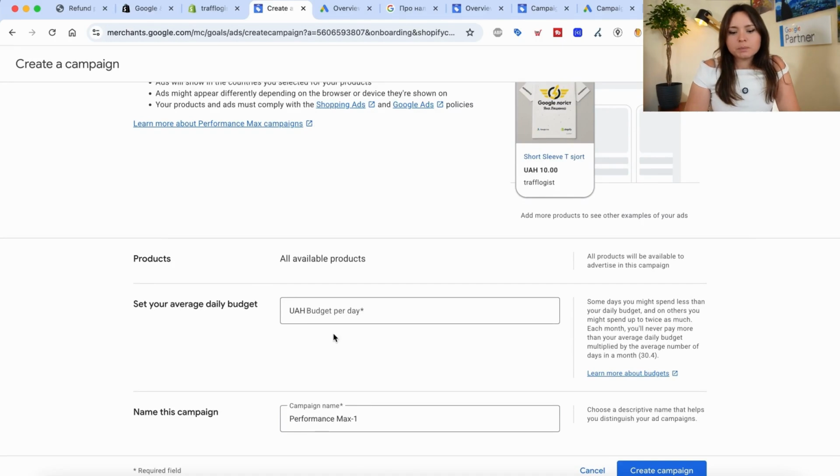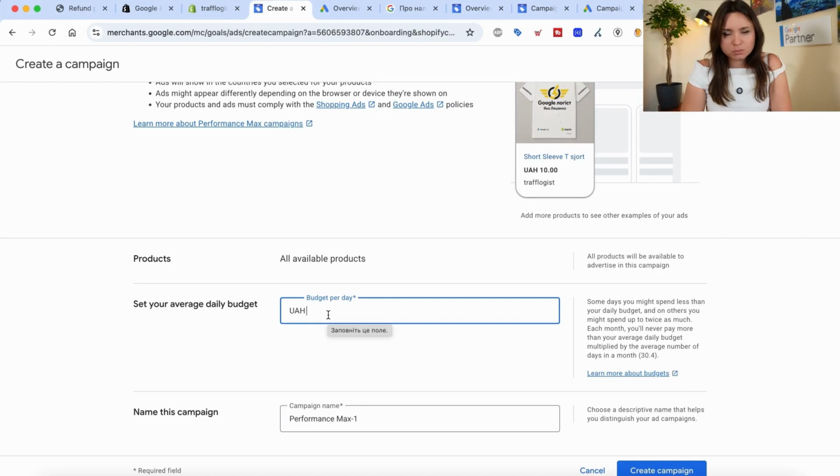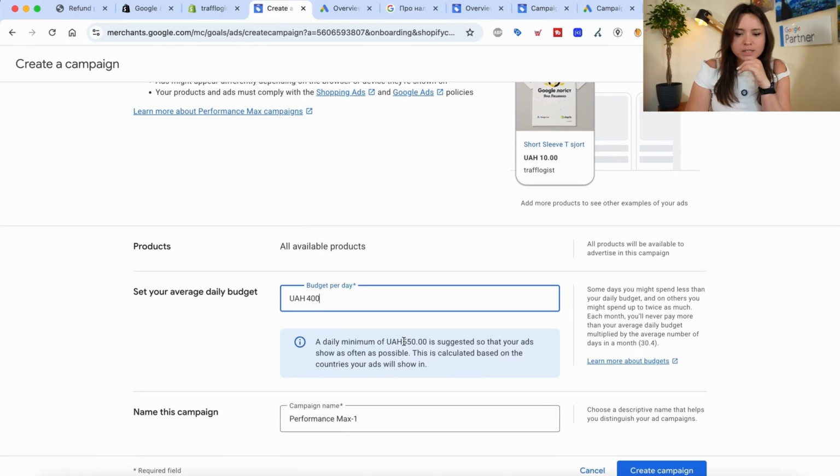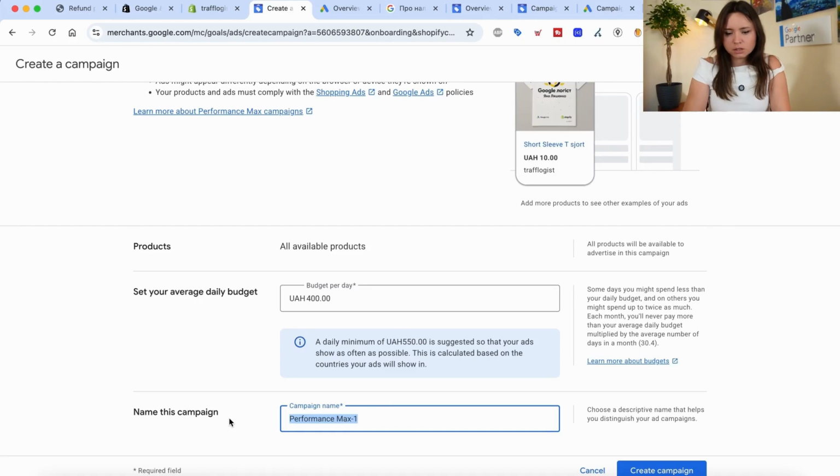What do we do here? We set the daily budget, whatever it might be on average. Depending on your average bill, you can set it to the equivalent of $8 to $15. You can set more, you can set less, but honestly, it doesn't really make sense. The higher the cost per click in your niche, the higher your budget probably needs to be. So, the size of your budget is directly affected by your average cost per click. Here, I'll set it to the equivalent of about $10, which will be a little less, although it's actually recommending a bit more to me. But a recommendation is just a recommendation. That's a whole other story.